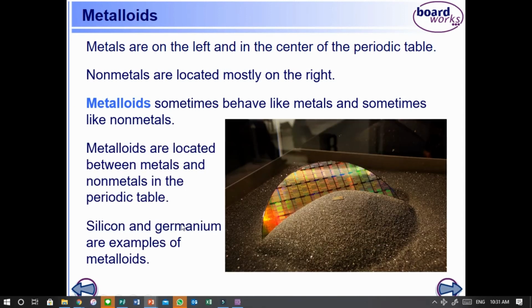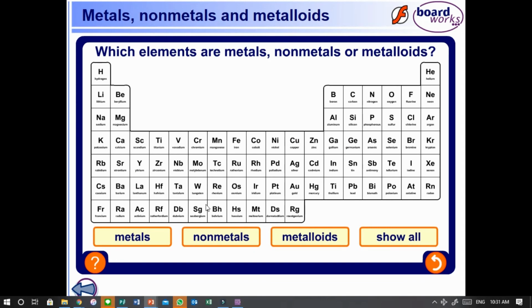Here are your metalloids. They are silicon, germanium. They're basically anything that has metallic properties and nonmetal properties. Your metals. And when you think of a metal, I think of a paper clip. You can bend it, you can make it into wire, it carries a charge, it transmits heat.